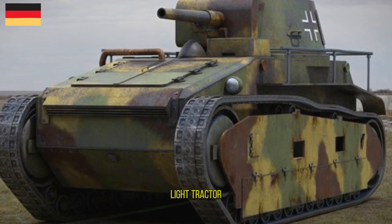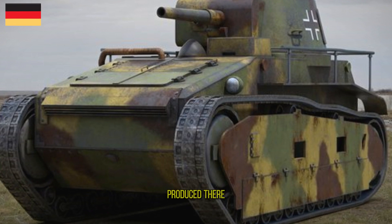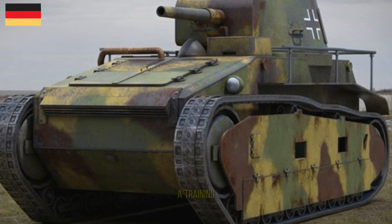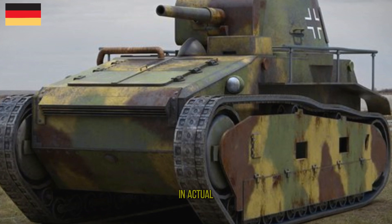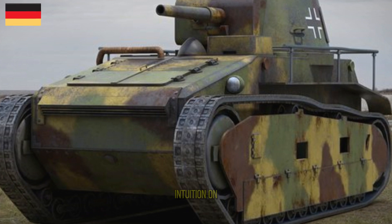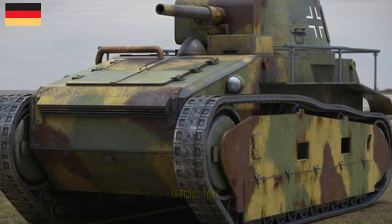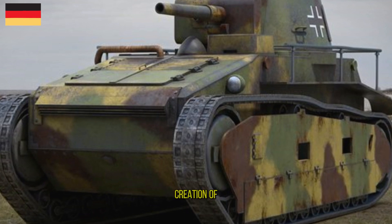It was codenamed Kama from the words Kazan and Malbrandt, because the testing grounds were near Kazan and Oberstleutnant Malbrandt was assigned to select the location. 'Leichter Tractor' (Light Tractor) was a cover name for all three medium tank designs produced there. In the early years of World War II it was used as a training tank. Although these designs were not used in actual warfare, they gave good intuition on how to build tanks — Germany had previously only made one official tank, the A7V — and this design led to the creation of the Panzer I.